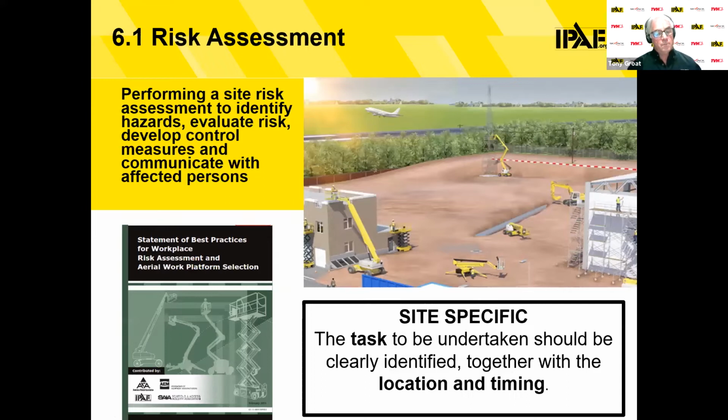The basic component of the safe use program is a risk assessment. Providing a workplace that is free from harm is a legal requirement. The duty starts with the identification of potential hazards associated with the task being performed. This can be accomplished through the site risk assessment, the foundation of the safe use program, and there are several stages for a risk assessment that must be considered: the task to be performed, the location, and the timing of when that work is going to proceed.